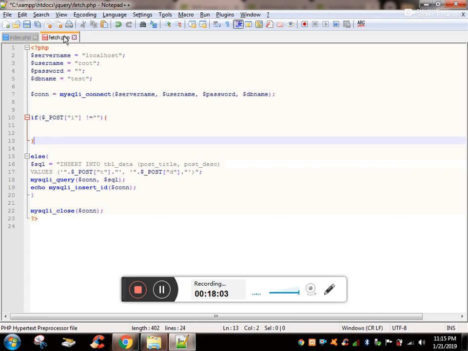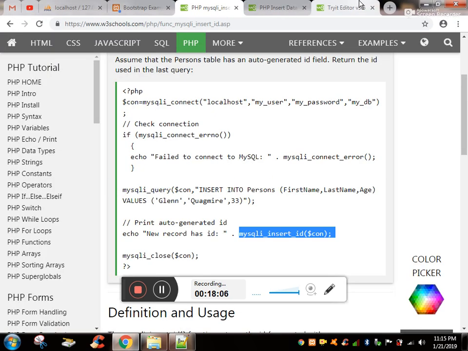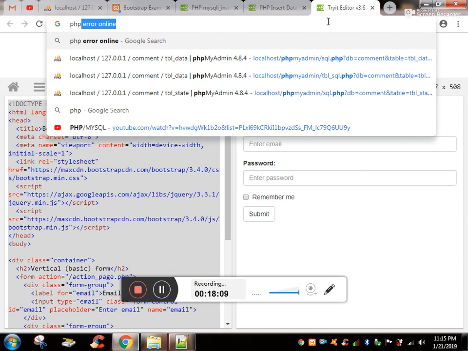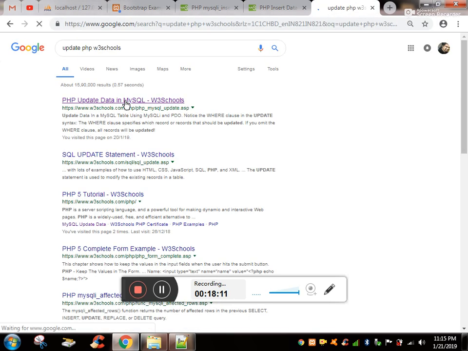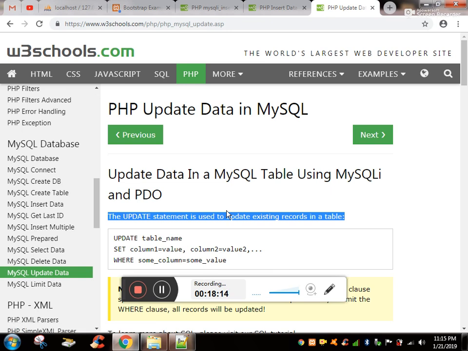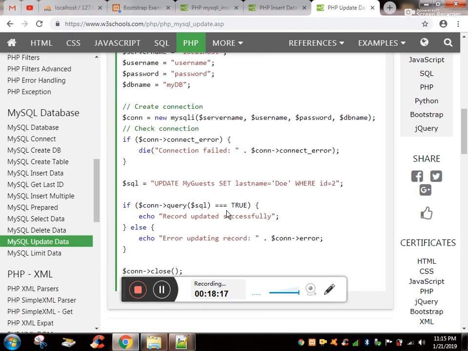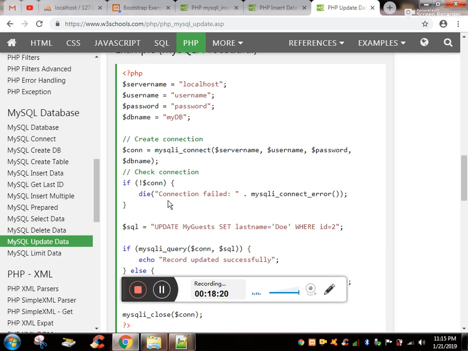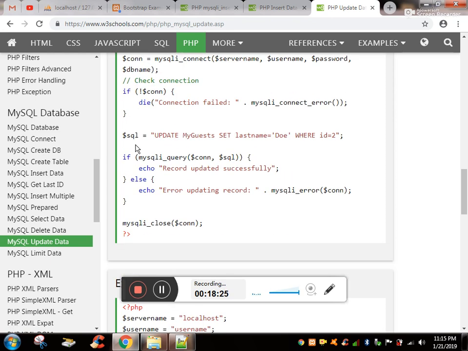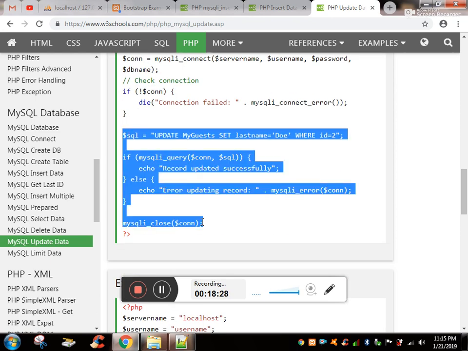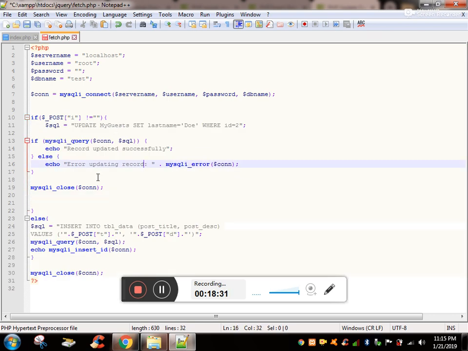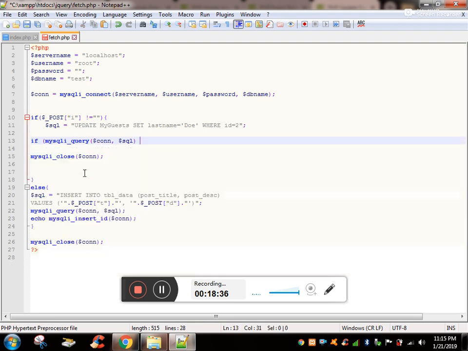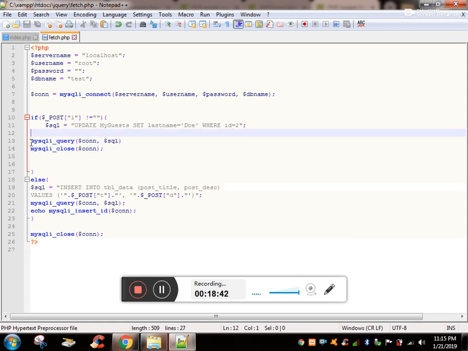We'll write our updation code here. Only one time we are going to insert, the rest of the time we are going to update. So that is the reason we are writing the updation code over here. The same, we don't need the if statement. We are just interested in executing the query.